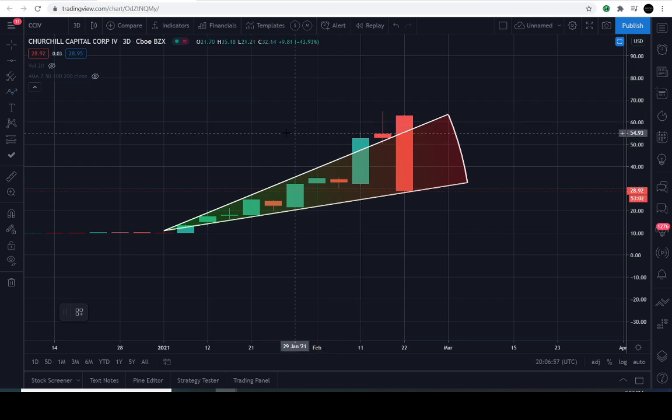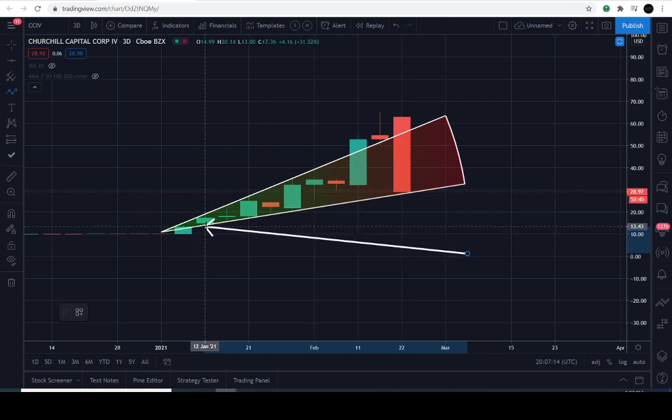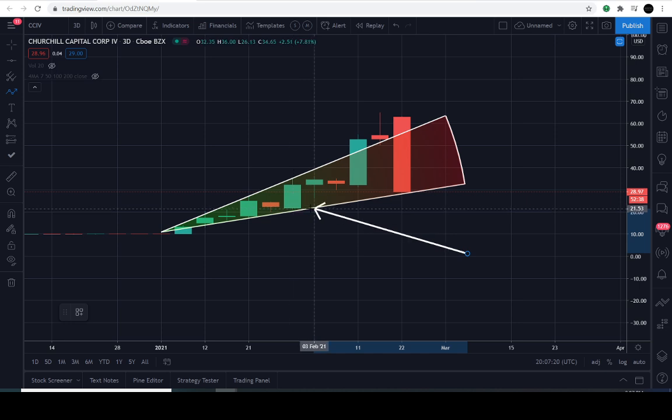So what I'm looking at now on the screen is I think it's still perfectly confined, and it's in a very tight projection cone. These are not easy plays to understand, right? It's all the way at the lower line of this projection cone, which has acted as support a few times previously. If you notice here, January the 12th, 2021, you can see it goes up in increments of 3 market days. It found really nice support, until, of course, the buyers had enough of this range here.